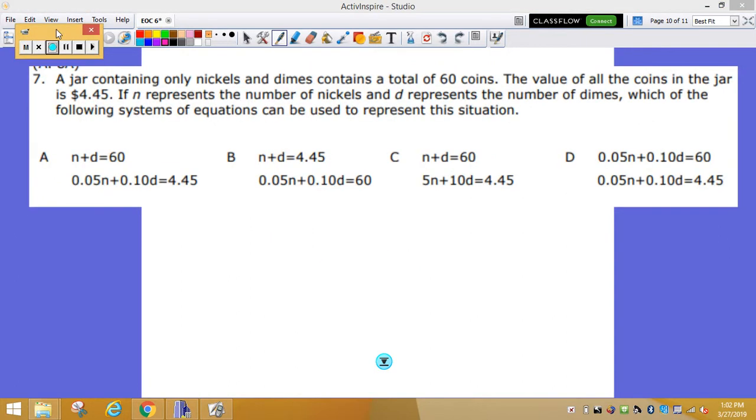Okay, the money one. They love money ones. I would not be surprised if you saw this on your EOC. So in total, nickels and dimes, there were 60 coins. That's right. This one's not. This is not right. And then in total, there was $4.45. So what we need to figure out is, do we write a nickel is worth 0.05 or is a nickel worth 5? And if it's coins, if it's change, it's going to be a decimal. So A is the best answer here.